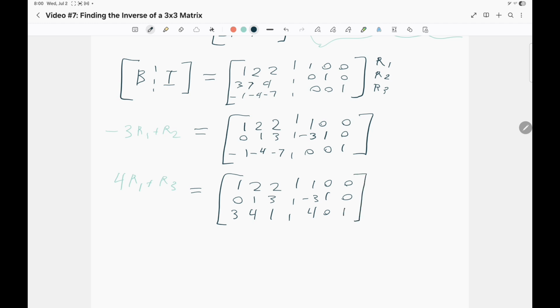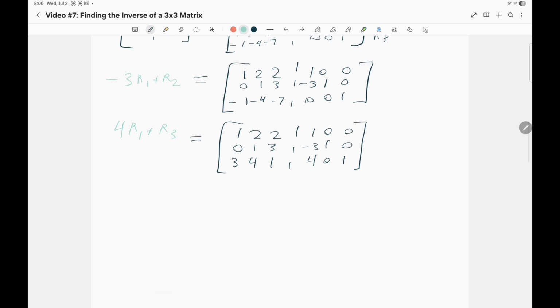Okay, so if we look now, we have 1s in all the right spots in order to get our identity matrix. But we only have a 0 in one of the 6 spots that we want 0. So we're not quite there yet. So we might have to sacrifice some of the ones that we already have here in order to get to the point we want to get to. Unfortunately, but some sacrifices must be made.